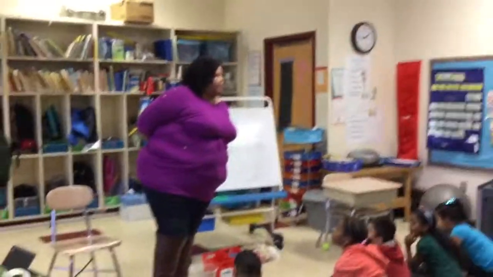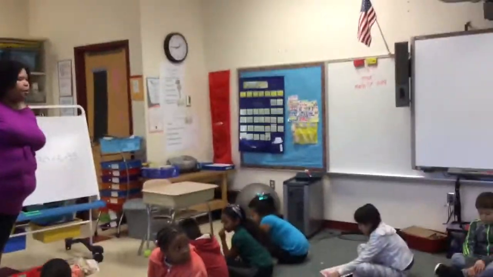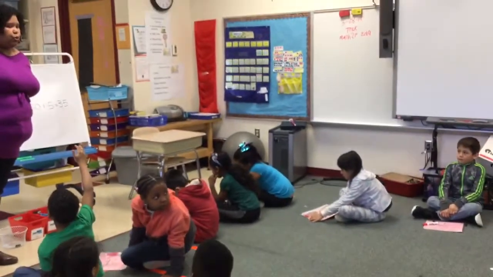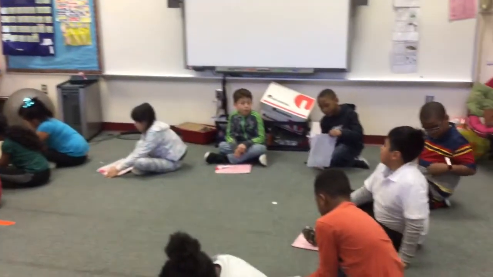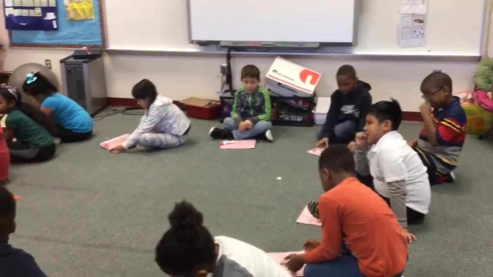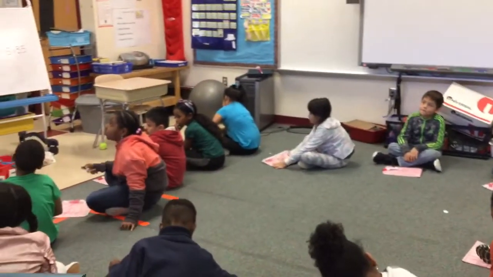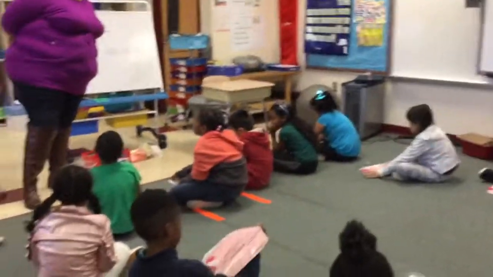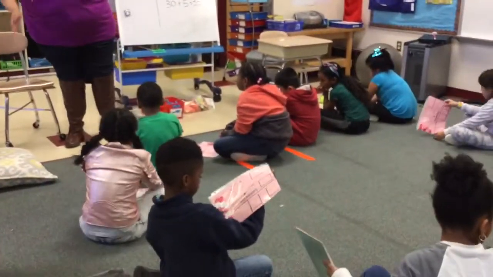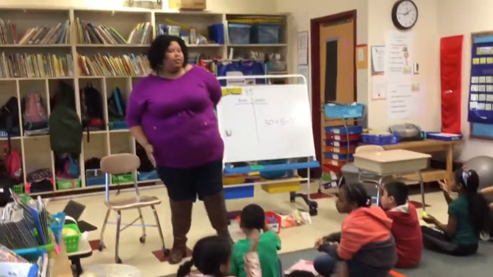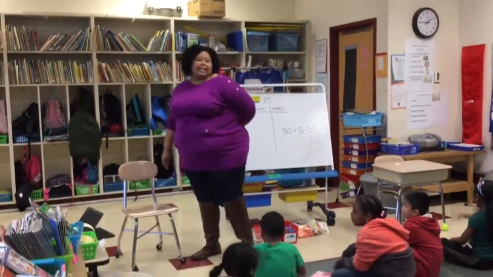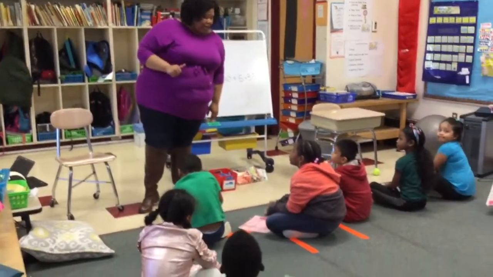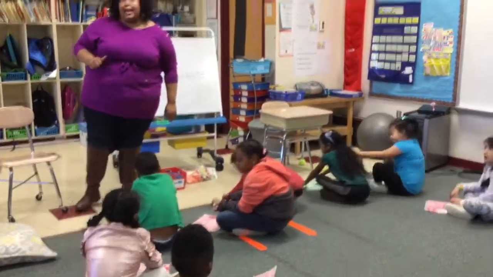Very good. All right. What about value? What does value mean? How much something is worth. Very good. And we know that when a digit is in a different place, the value can change. Kiss your brains. Say great job. Great job. All right. And that is it for today. Go ahead and bring your mats back to me.